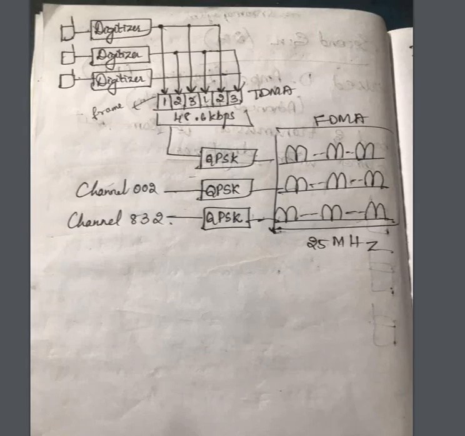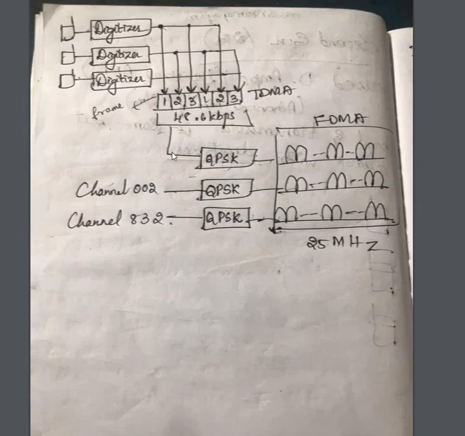Here, let's consider that we are using 48.6 kbps. That will be carried over to the QPSK. You can give the different channels, and that will be forwarded to the FDMA. See, why are we getting FDMA here also? Because it is the same as 1G, but here we have the digitizer, which uses your TDMA. So in 2G, it is a combination of TDMA and FDMA. Okay, so no need to get confused.